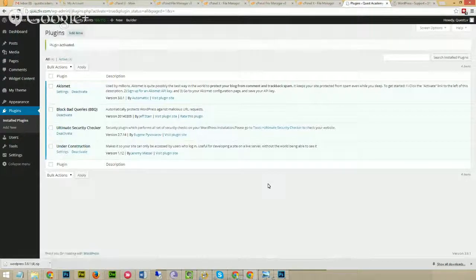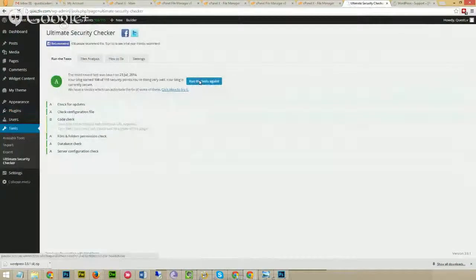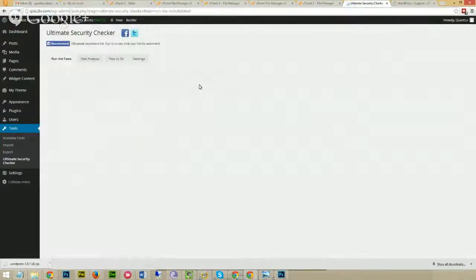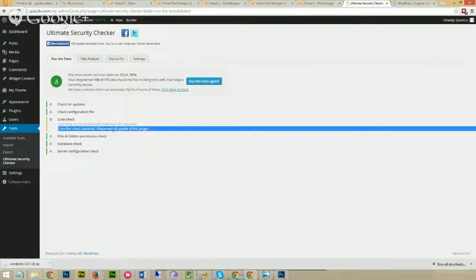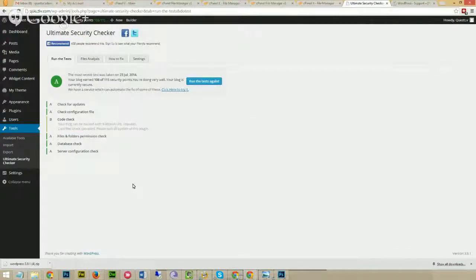All right, so we have block bad queries. I'll run my security check again. Let's see what happens. I hope it disappears, and if it doesn't, well, there's a little bug, but I know for peace of mind that I have block bad queries in. Yeah, I knew that. Even though we have it in there, it's not recognized, but that's okay. I think that's as far as we can go here.